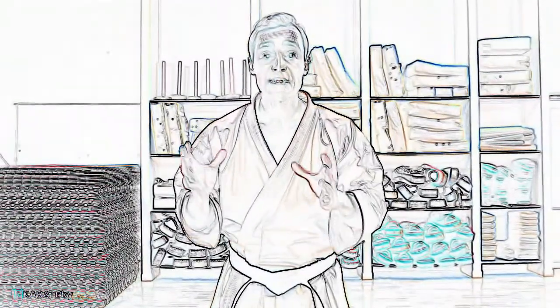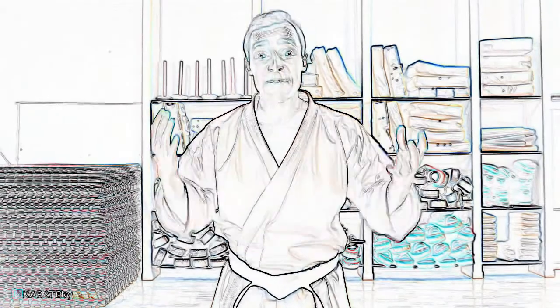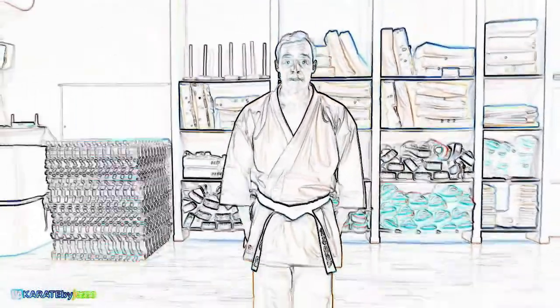As you can see, this kata is so amazing that it doesn't even fit in the camera frame. So let's get started by teaching you the kata. The first thing you do is bow.